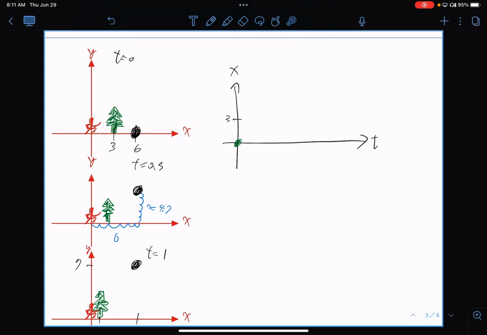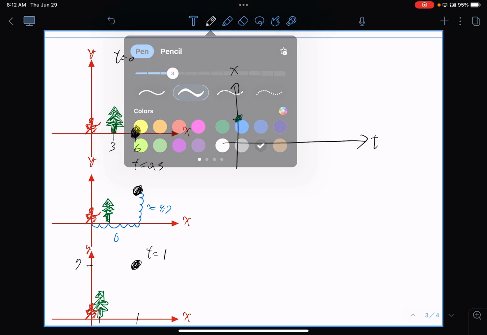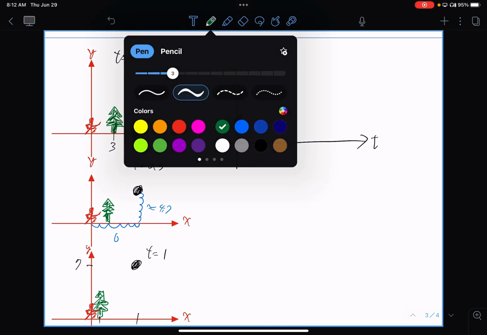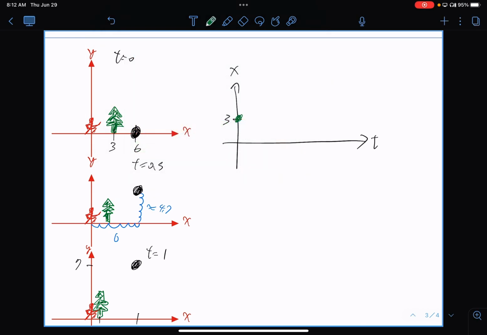So this graph gives me this point in the xt graph. Does that make sense? Should the dot be up at the 3 or should it be at the origin? It should be up. Very good. Now I see why you get confused, because it is confusing, and I don't know why I made that mistake. Good. You are more awake than I am. So that's for t equals 0.